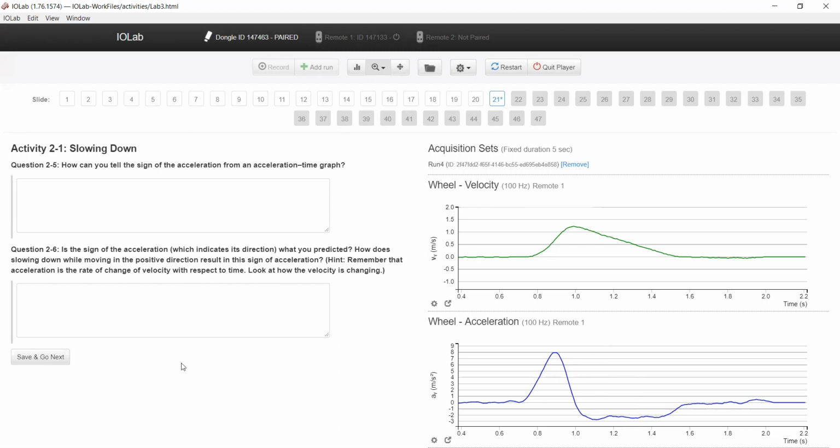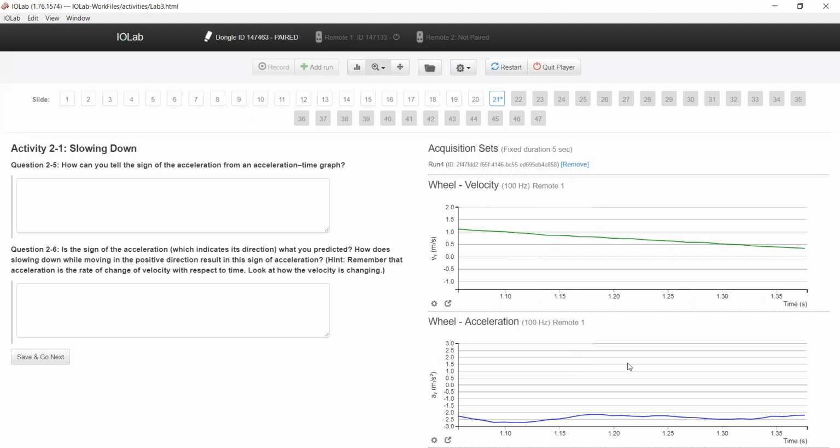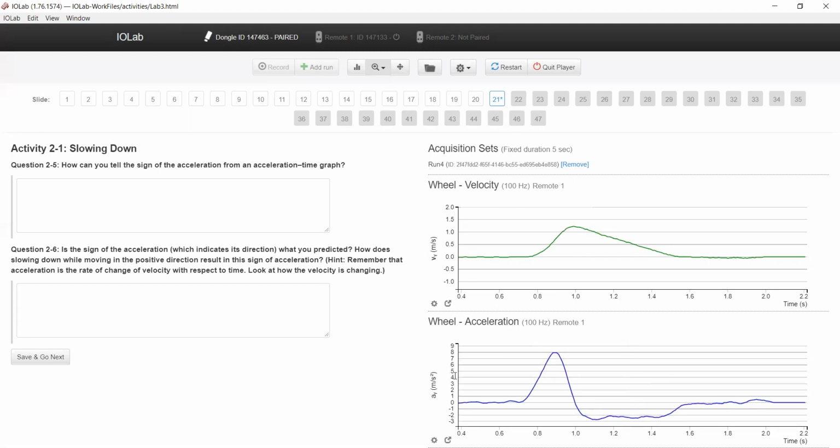Okay, the region of interest, slowing down, is this part of the graph. So this will be from here to here only. Straight line. You can get it back if you do it like that, or you can click on auto scale. Okay, we can get it back like this. From here to here. If you miss, that's okay, there are ways to get it back. Pause record. For the sign of the acceleration, we look at whether it is above our time axis or below our time axis, and that decides whether it's positive or negative.